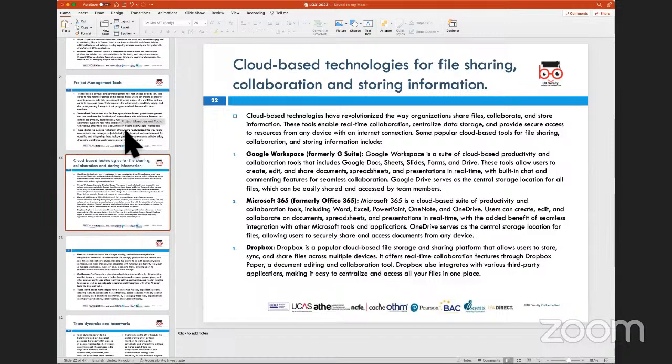So I put some slides together, primarily they are theoretical and they have to be read to understand what technologies can be aiding this particular process of teams working together. And if we face challenges of being in different locations, spread geographically, but we are still collaborating or working together on projects, then in those cases, technology comes to the rescue. And there are different forms of technology which can be used to collaborate and work together to be able to achieve the objective. So some of them are like Google Workspace, Office 365.